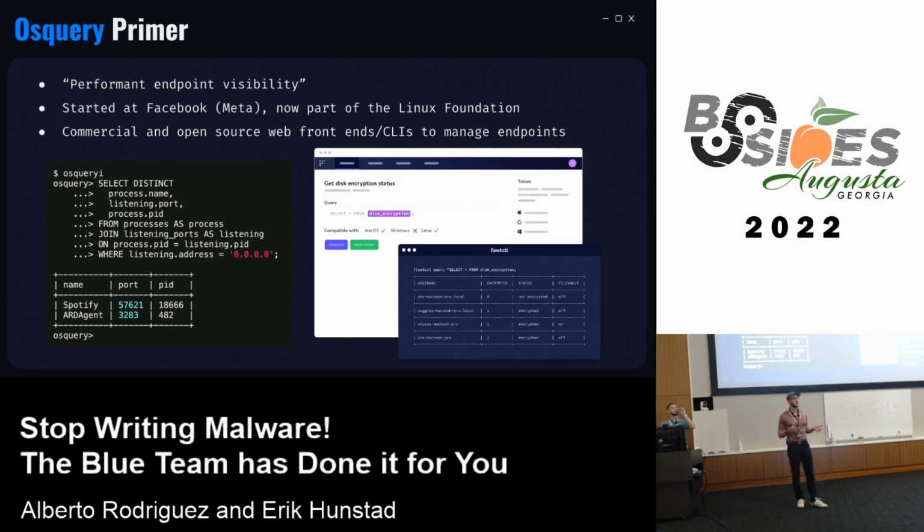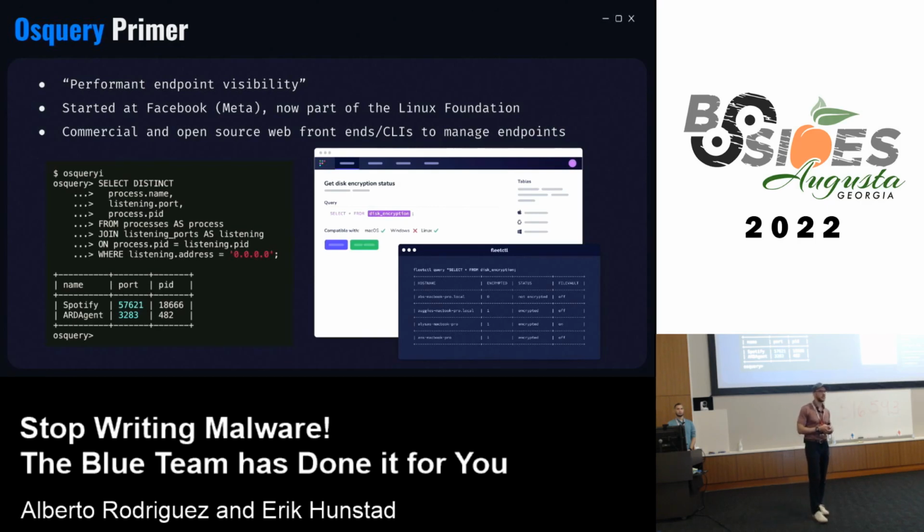So if you're familiar with SQL syntax, you can do your selects, you can do joins, where clauses, all that kind of stuff to look at information about your endpoints. Facebook used it to just monitor their entire fleet of servers as well as their workstation endpoints. And it's really powerful. It's a great tool, but it's also signed, and it comes from a trusted source, and it's whitelisted on VirusTotal. So obviously, we're going to see what can we do with it.